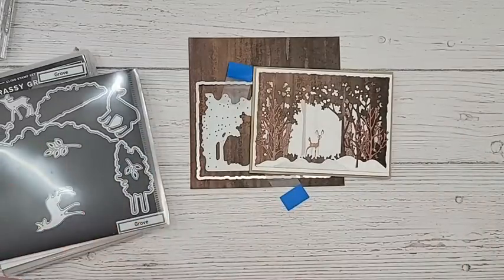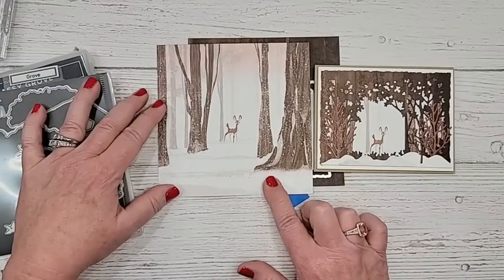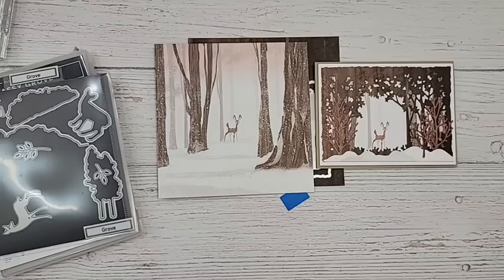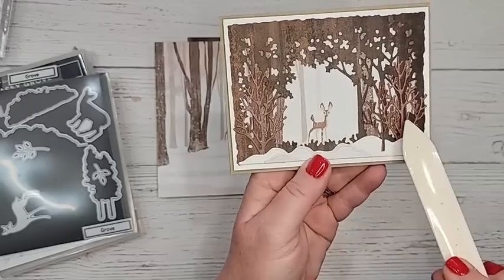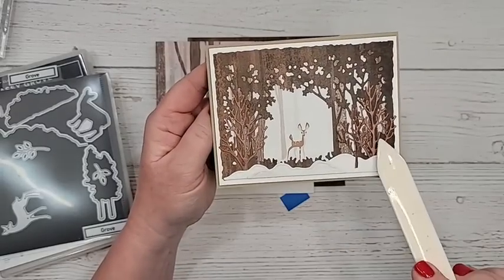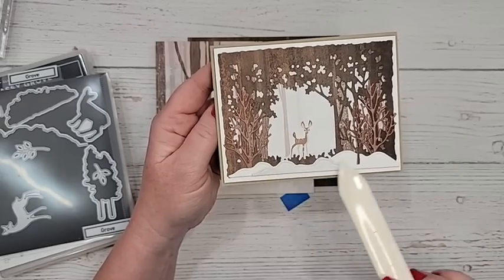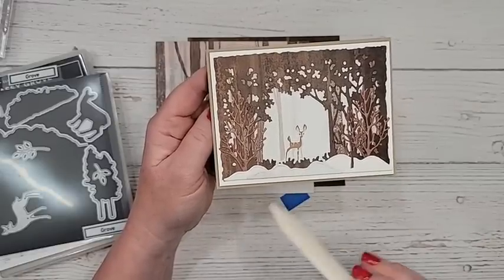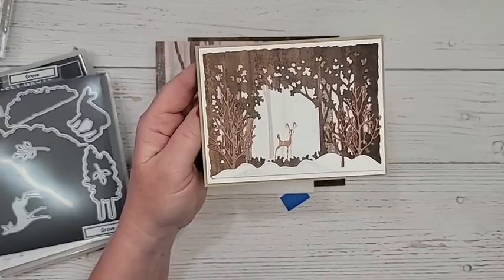But the reason I'm showing you is because it is this piece from this new One Horse Open Sleigh designer paper package that I put there as the part that you're looking into, like through this forest. And I thought it turned out really pretty. Right here, those are those copper clay luster in color luster copper clay trees that I showed you that I die cut. This one is from that Earth and Elegance. And these little snow banks are just from the dies in this One Horse Open Sleigh. So instead of making this a grassy grove, I made it a snowy grove. A snowy, well, you know what I mean. Does that make sense?